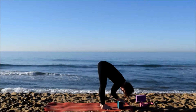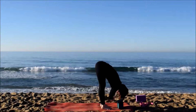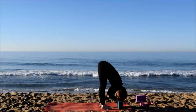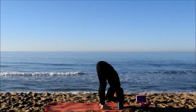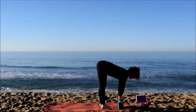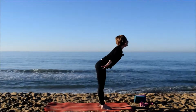You can grab opposite elbows and hang. Let the top of the head hang towards the mat. Inhale, lift up halfway. Exhale, fold. Inhale, come all the way up to standing.